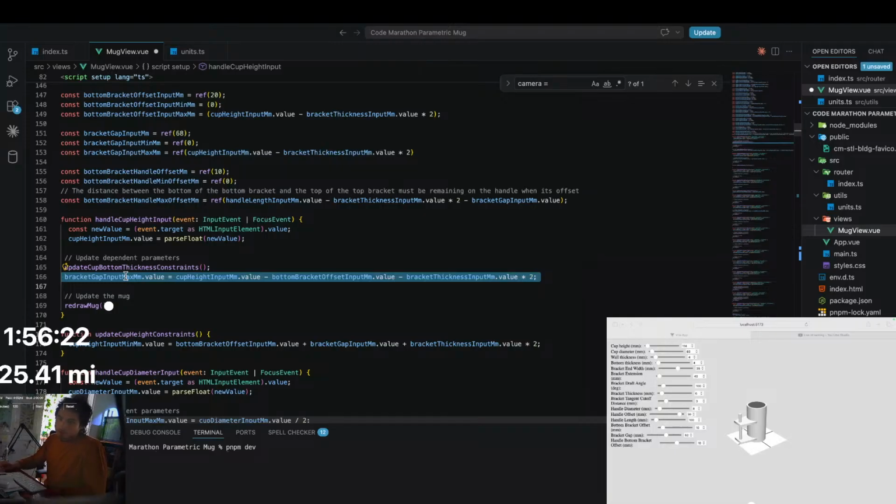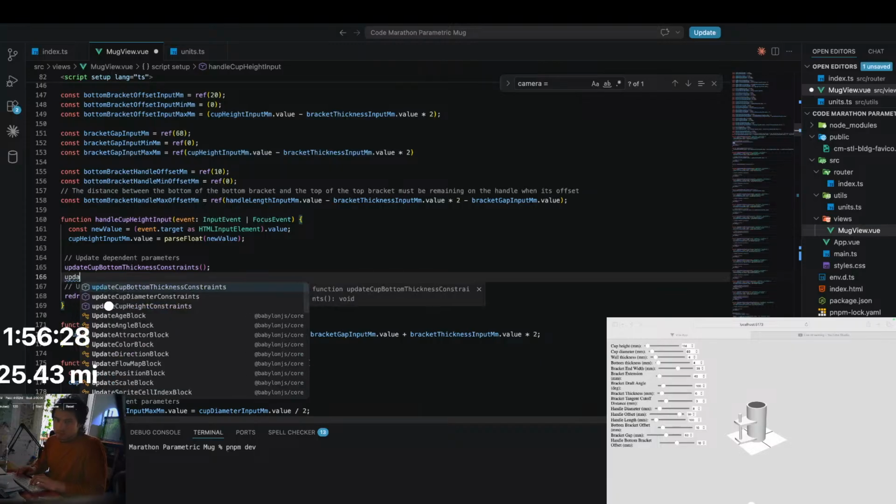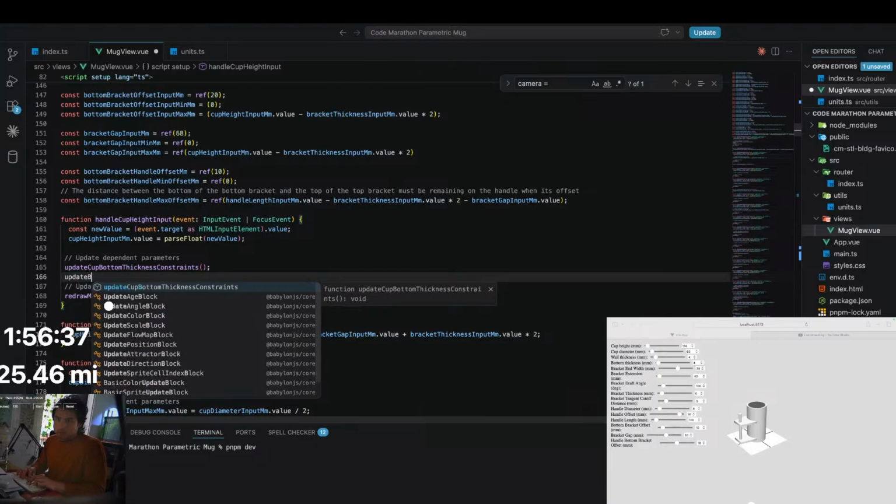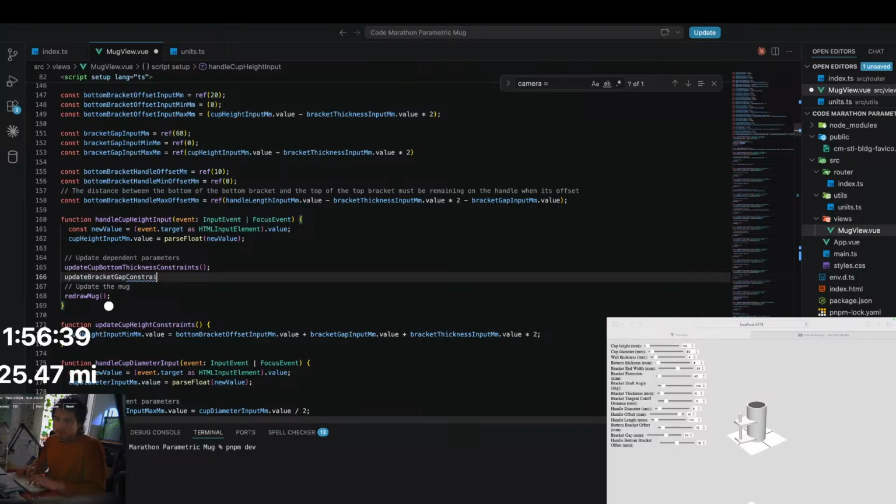And then the cup gap input. This is where we're getting our first circular dependency. Update bracket gap constraints, and then we'll actually have to write that function.